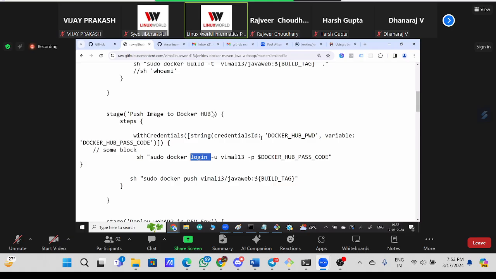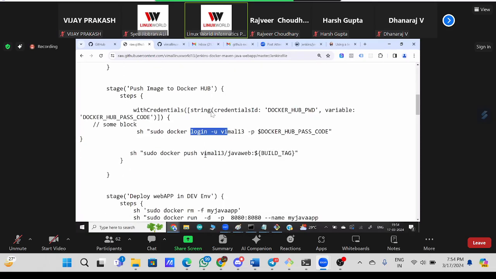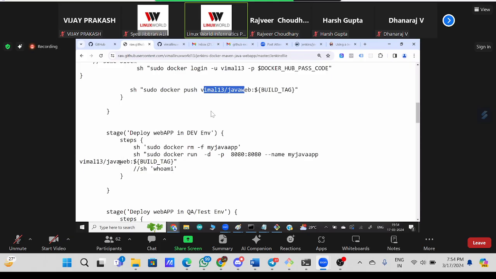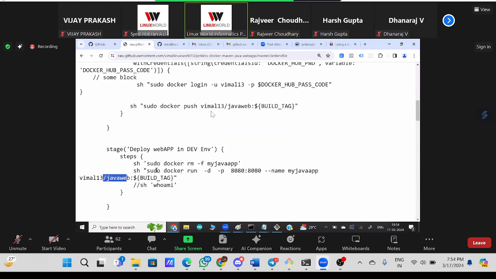So we store a password token credential, and there is a capability to go to the Jenkins credential page, get the password by this name, and store it in a variable. I use this variable to get the password to log into my account and push my image. After this, we add one more stage that will download the image I created and launch a new container.